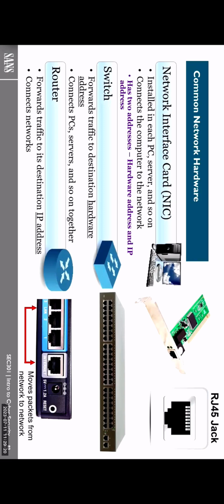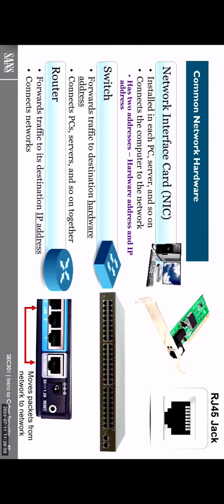Now, how do I connect all of these pieces of equipment together to make this network? I need some fundamental networking equipment. The first is called a network interface card, or a NIC. And just like PIN number, I don't ever want you to say NIC card, because that's saying network interface card card. Don't say that. That hurts my brain when people say NIC card. Now my NIC has two addresses. There is a hardware-based address, and then there is an IP address that is associated with my NIC.